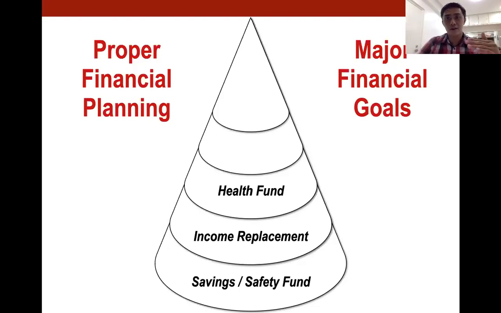So again, this is another major financial goal, that even if you're single, you don't have anyone relying on your income and your money, you got to protect yourself so that you don't need to ask money from other people when you get sick. Right? So that's very, very important.